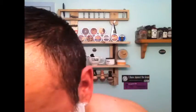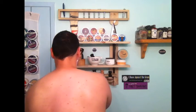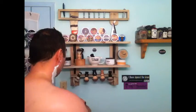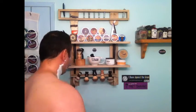Oh, I didn't tell you guys either, I got a new strop. The Gentleman's Edge Fire Hose Strop. It's really nice. It's only 2 inches, but the draw is very nice. Fit and finish is very nice. So thank you guys, Solis.